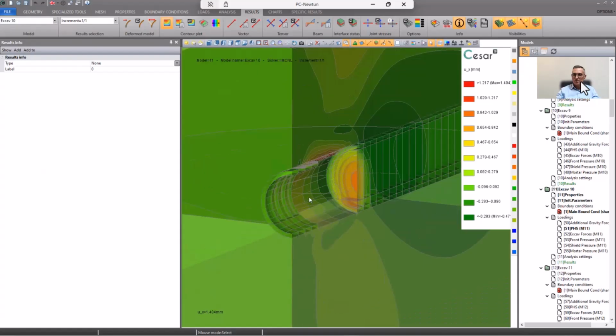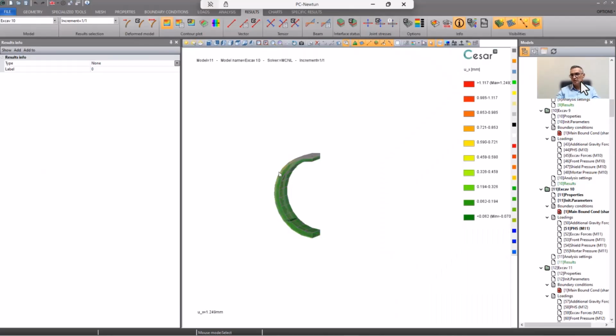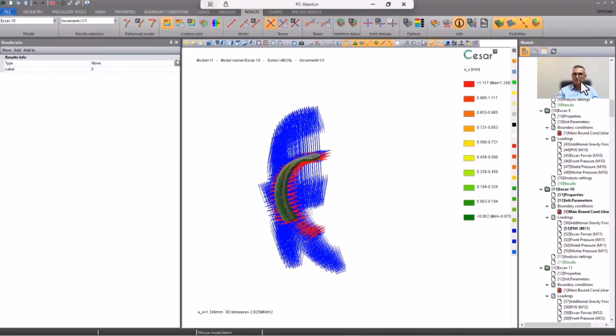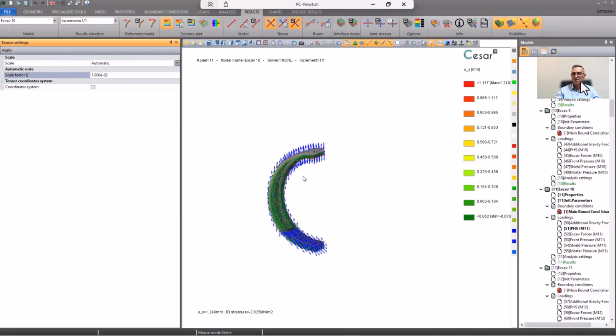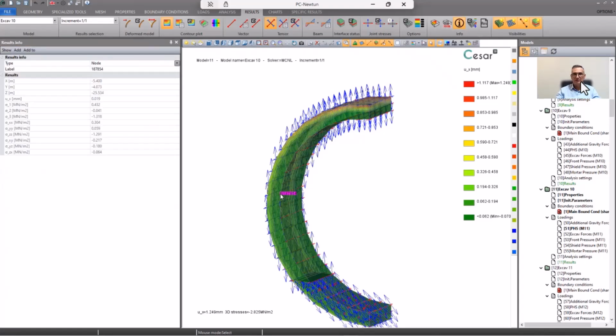If we want to see the effort in the lining modeled here in volume, we can display the tensors. And again, I will adjust their size. So you access here the tensor, and you can ask for more detailed values.